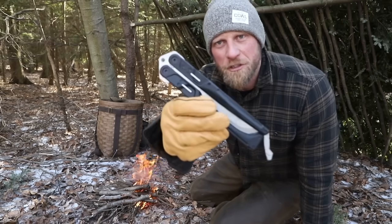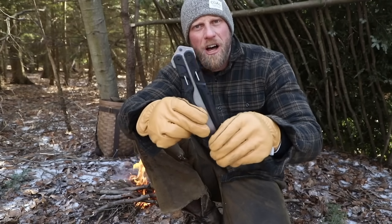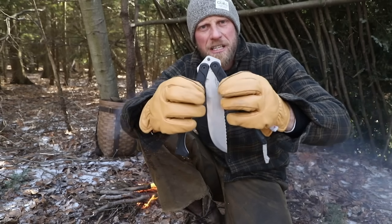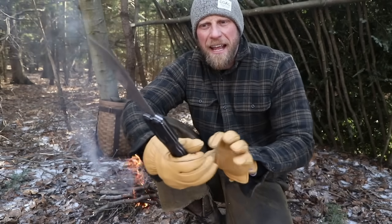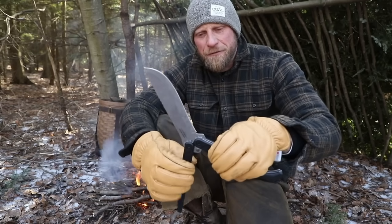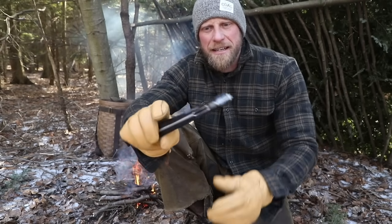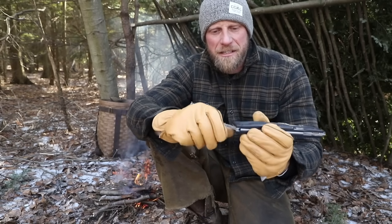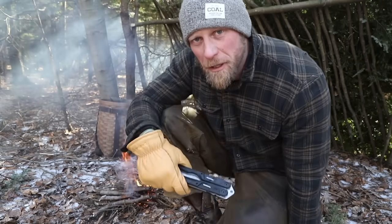So this thing folds down and it is pretty cool. It folds down like this, it's all locked up, so it's not gonna open up in your kit, it's not gonna stab anybody. You just hit the 2 sides and boom, it flips open, and then there's a bottom lock, and it's good to go. Made in the USA. So this thing is great for something like a bug out bag or a hunting kit. I keep this in my trap basket now if I don't have my axe with me and I'm just blasting in and out of places. So that's what I used for this entire build.